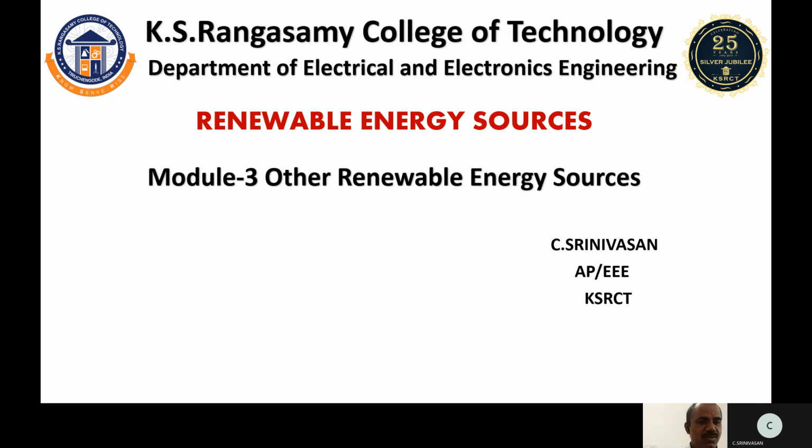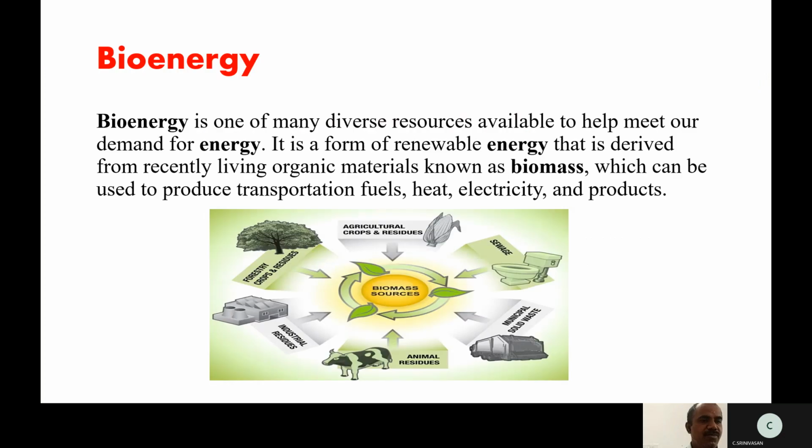So the other renewable energy source is bioenergy. Now we go for the bioenergy. Bioenergy is one of many diverse resources available to help meet our demand for energy. It is a form of renewable energy that is derived from recently living organic material known as biomass, which can be used to produce transportation fuels, heat, electricity, and products. You see the pictures. Biomass is a green energy because it is a non-polluting energy for the environment.